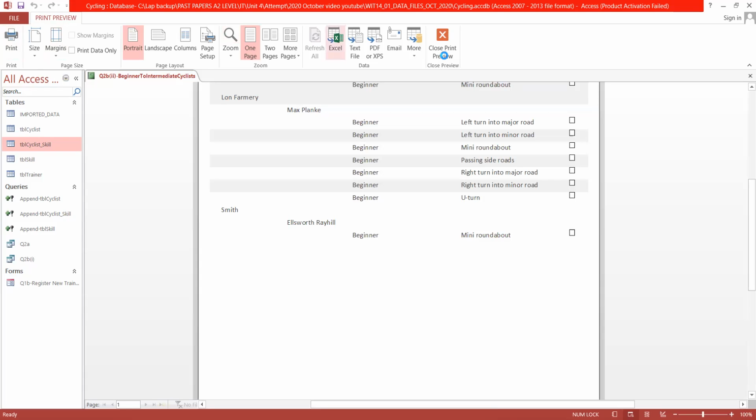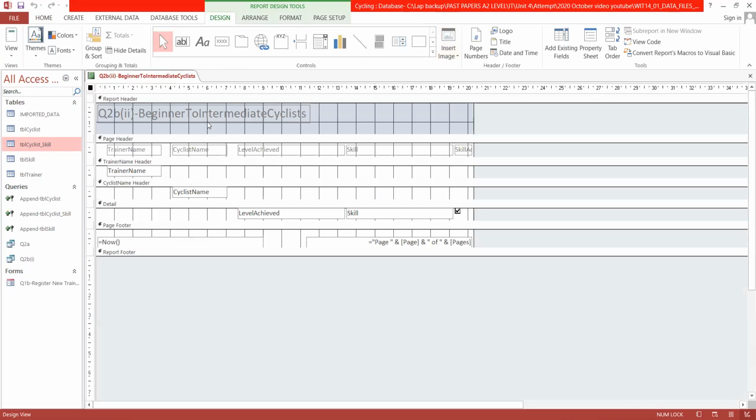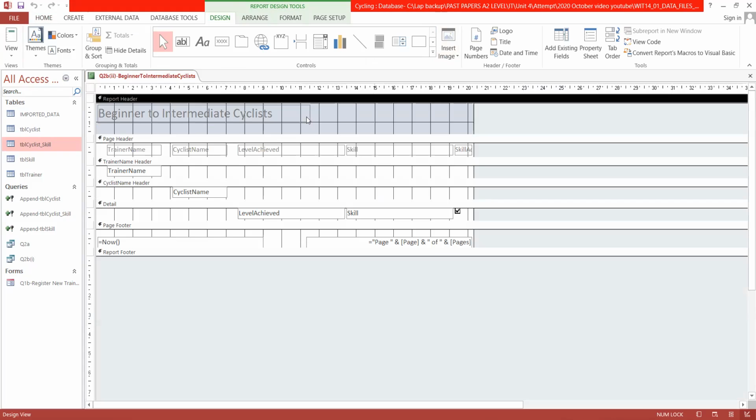Okay, so this is currently in print preview. So here I'll come back, change these, add spaces, center align them.